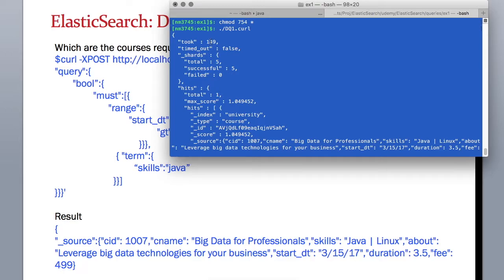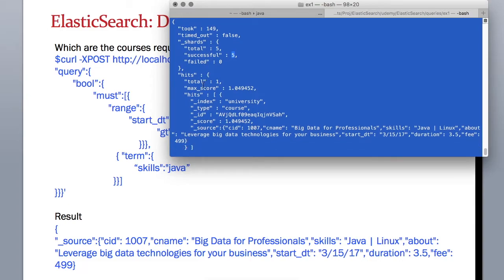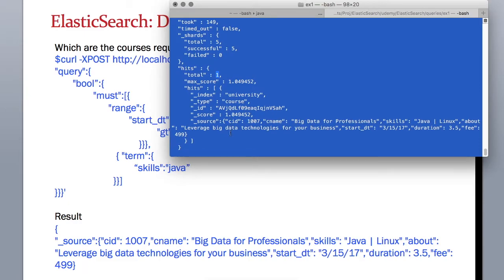It's slightly more than what it took for the previous exercises. And it hit 5 shards and 5 of them were successful. So the cluster is looking good here. The maximum score is 1.04, so it is very confident about the result. Okay, so there is only one result it could retrieve matching the criteria we provided. Okay, and we got this result.